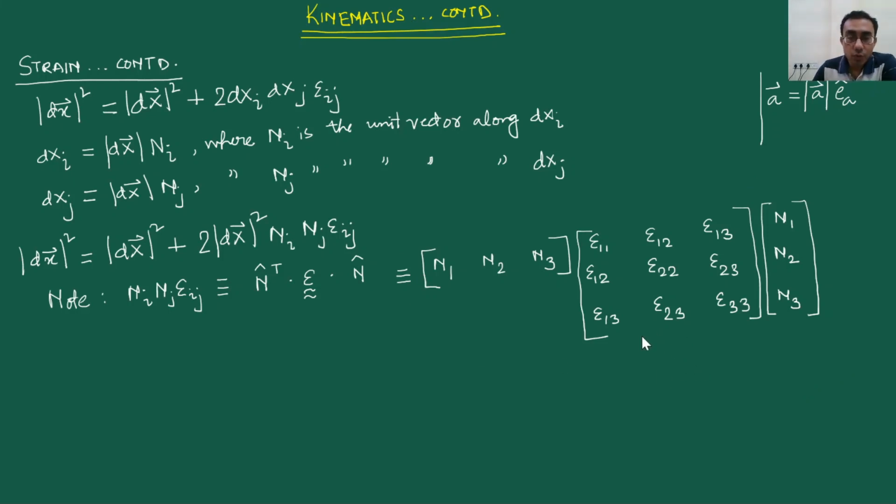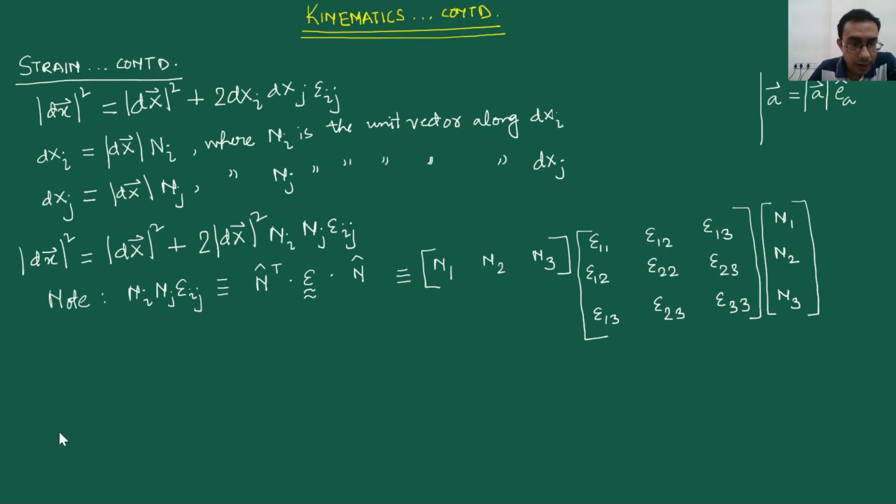And please note that this is not something new to you. Back when you were studying your mathematics 2 in your second semester of first year, you came across something called the quadratic form in one of the linear algebra chapters or in one of the matrix chapters. So this is exactly that. This is again nothing but the quadratic form. And please note that the quadratic form here is very much a scalar quantity. Okay, so what is the use of all this?